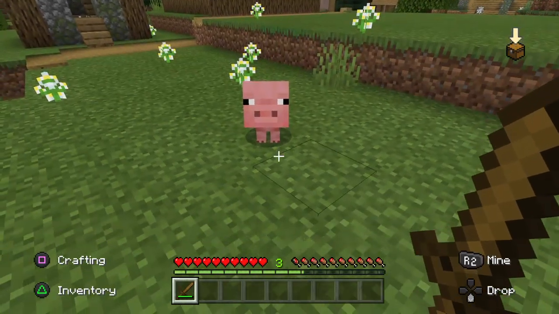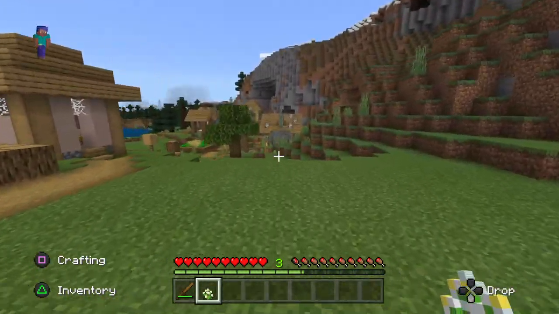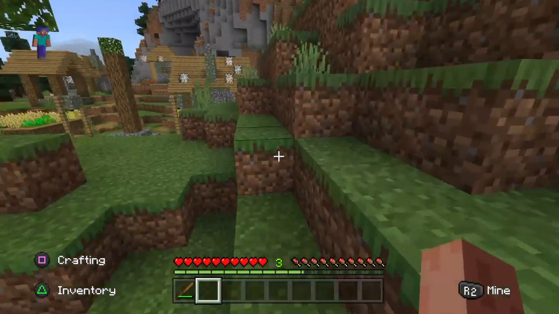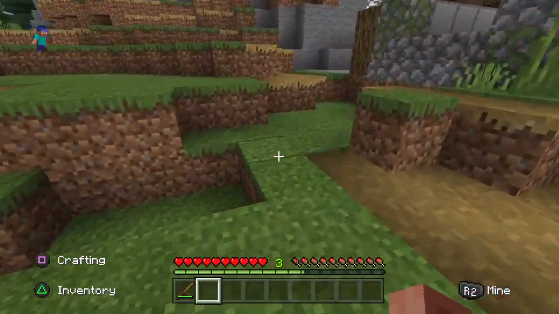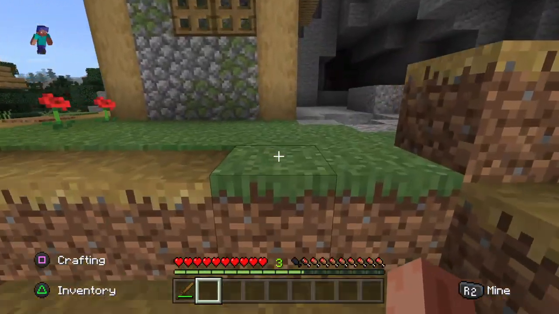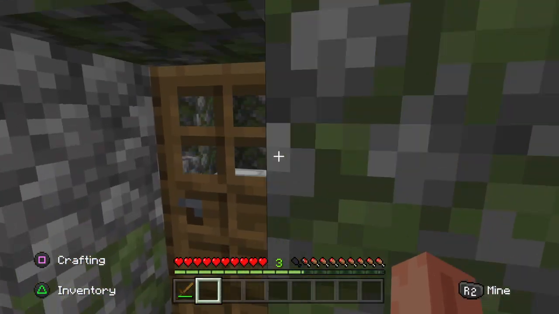Guess what I found? I found a cat. This cat wasn't going to kill you. Stay over there, cat. I want to get a cat. Next time I see a creeper, I can bring my cat, because creepers are afraid of cats. Let's go get my fish.